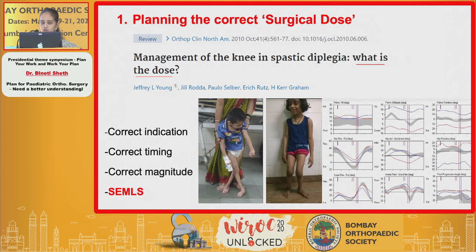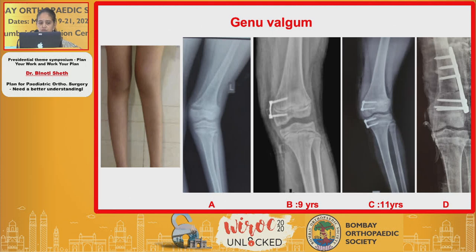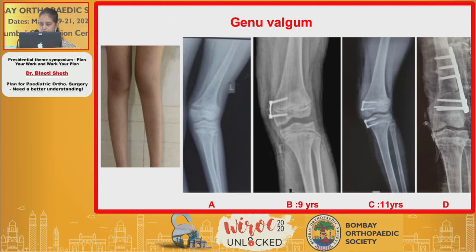This concept applies to almost all pediatric conditions. For a young girl presenting with genu valgum, if her X-ray shows changes of rickets, I would not offer a surgical dose but treat her with medical management. If she is a nine-year-old, I would do growth modulation surgery — femoral hemi-epiphysiodesis. Close to skeletal maturity, hemi-epiphysiodesis in both femur and tibia may be needed. If post-menarchal, a corrective osteotomy would be offered. Surgical dosing is the most important first step.